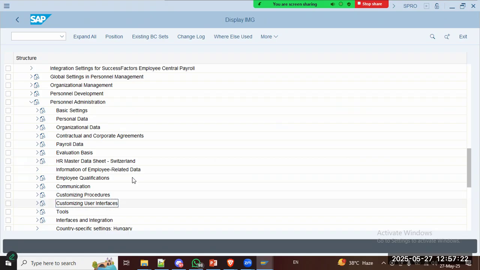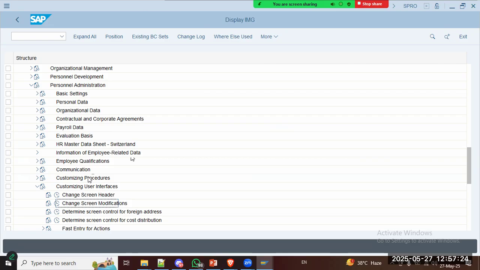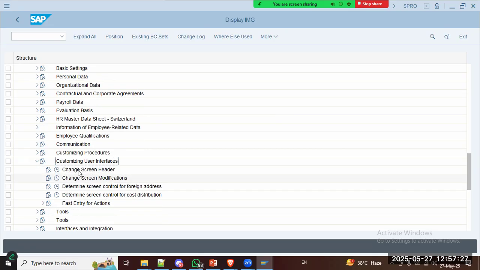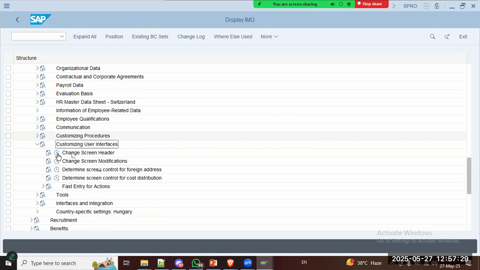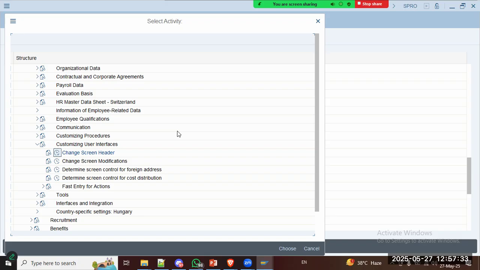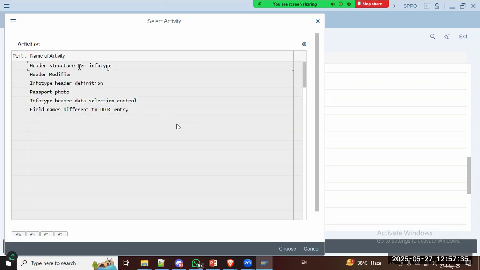We've seen procedures, and of course, interfaces will have screen design, the arrangement, the alignment, header structure per info type.